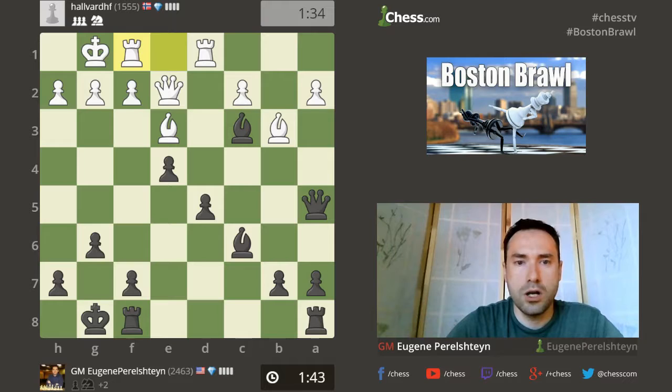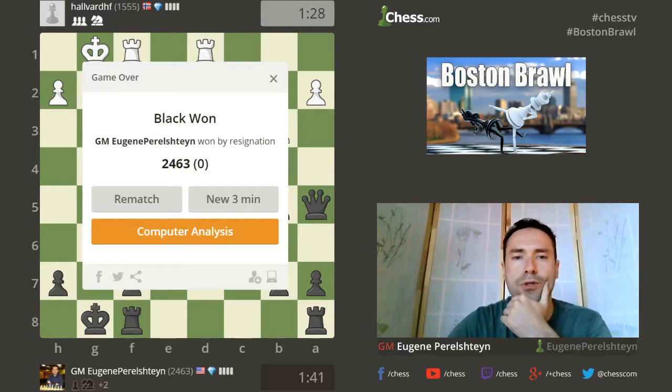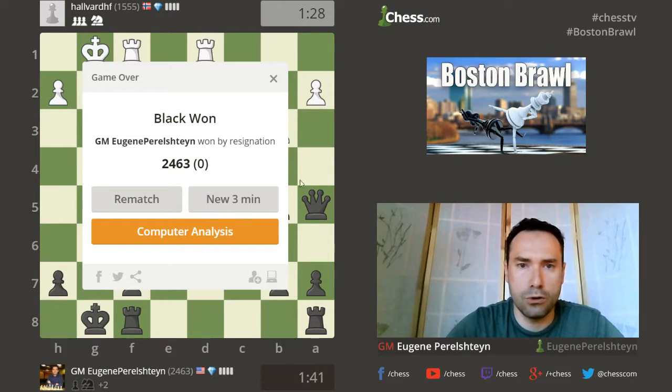And now if I play d4, he's simply going to take it. So I'm going to play bishop b5, hitting that queen. If rook takes, bishop takes, my queen is protected. And little by little, white is running out of options. Yep, he duly resigned. So good job.